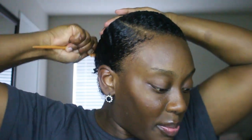All right, so we're pretty much sleek and slick. It is rising a little bit in some areas, but it's okay. We are gonna go back with some mousse. But before I do that, I do wanna add some of this hair color in my head.